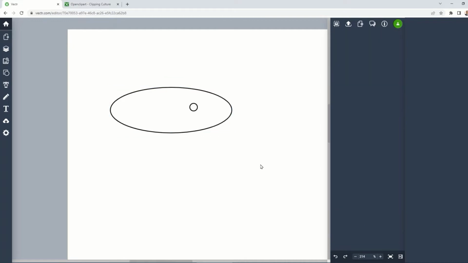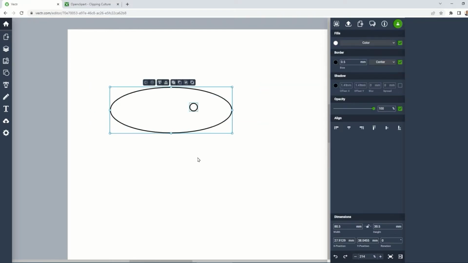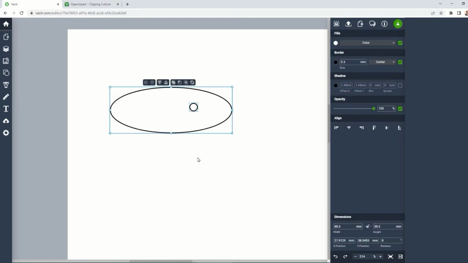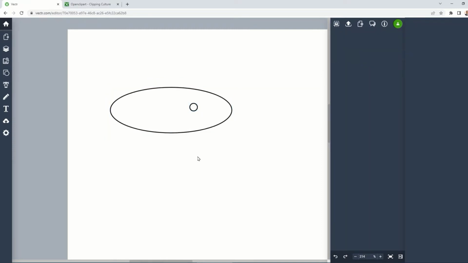Now I can use the alignment tool. I will click and hold and move my mouse pointer to select everything on the canvas. Or I can also use Control A, Control plus the letter A on the keyboard to select all. If I want to get out of the selection, just hit Escape on the keyboard.